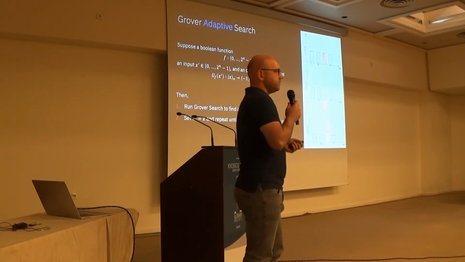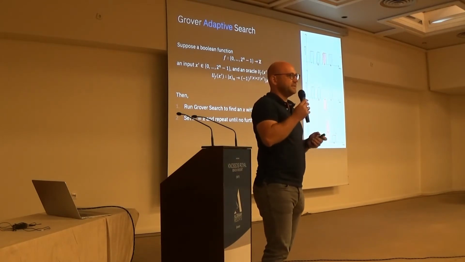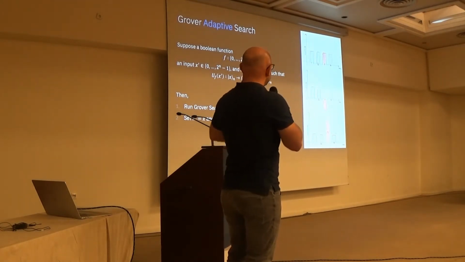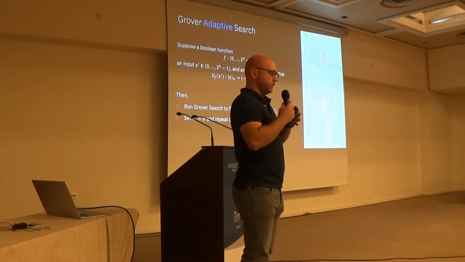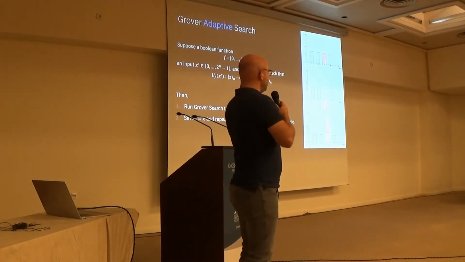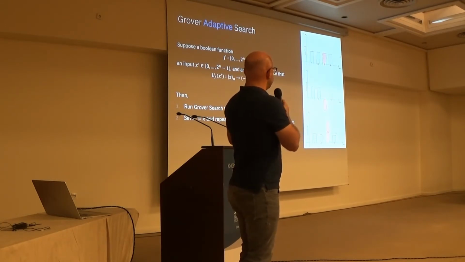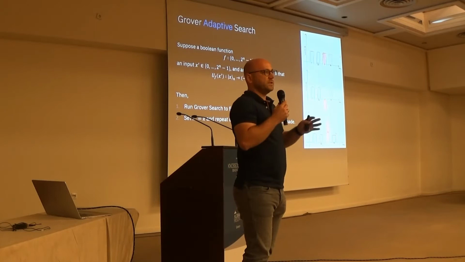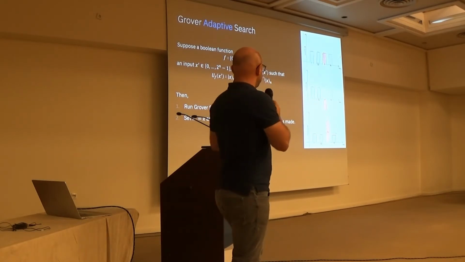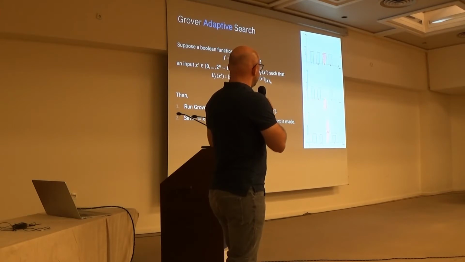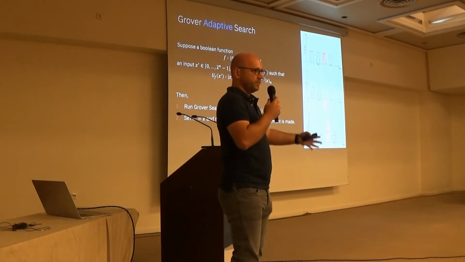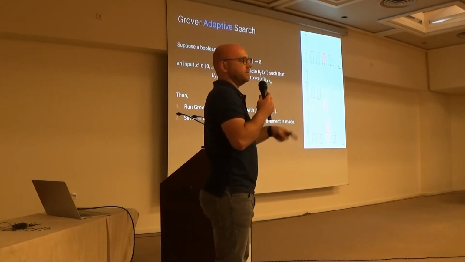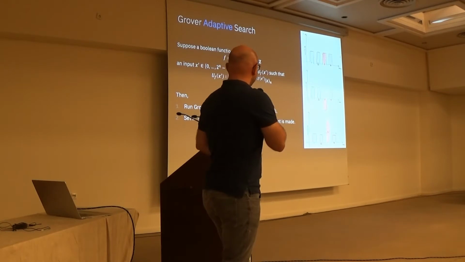Now there's Grover adaptive search, and we saw this is also available in Planck, as I've seen in the slides before, which essentially uses this, but in an adaptive way, to in every iteration look for a solution that improves the function. So this is now not a binary function anymore, but it gives us a certain value. And now we're looking for the minimum of this function. So we start with a random value. This gives us a certain function value, and then we construct an oracle that just flags all the states that improve upon what we already know. And then you just iterate until you can't find a better solution.